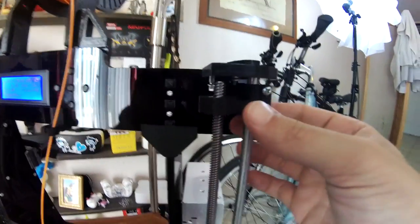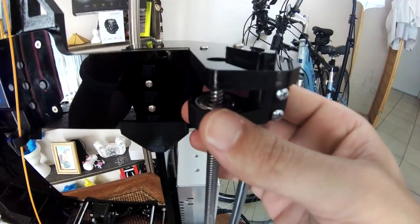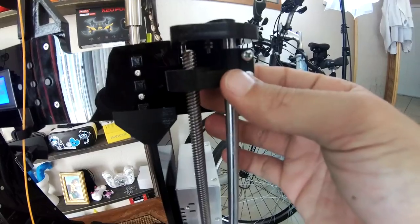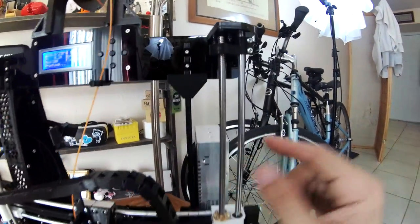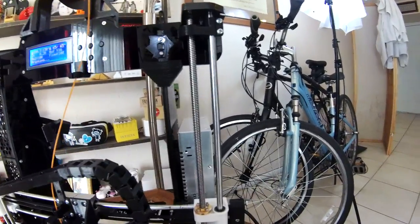Right up here, we've got the bearings that I was talking about earlier. We put these in here to keep some stability between these pieces. Before, these would just hang there in the air, which allows for some wobbling. By putting the bearings in there, you keep it stable and there are no fluctuations at all.